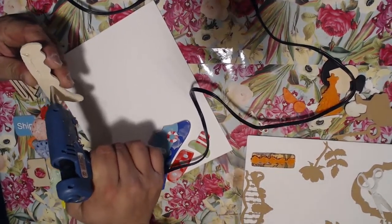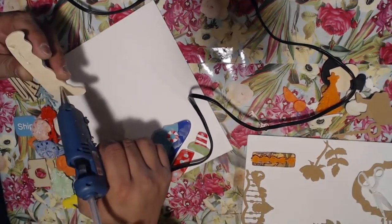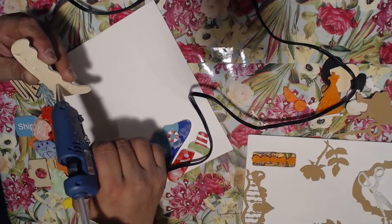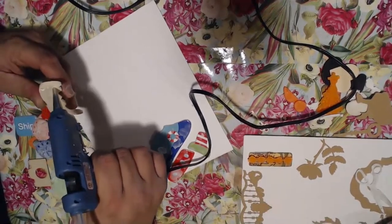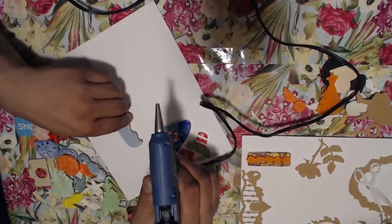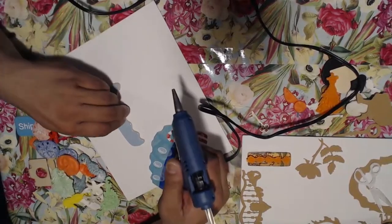Se te acabó. Se te acabó el glue. Come on, let me see with it. You got it? Yeah. I hold you. I help you. That's what I meant to say. That's what I hold you. Stop. Hey. Barquitos going there. Yeah.